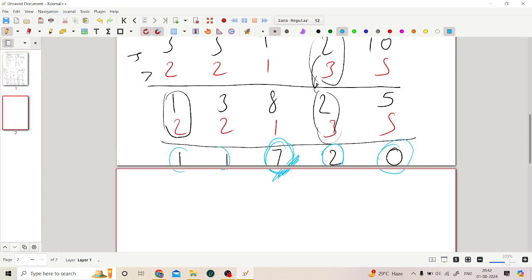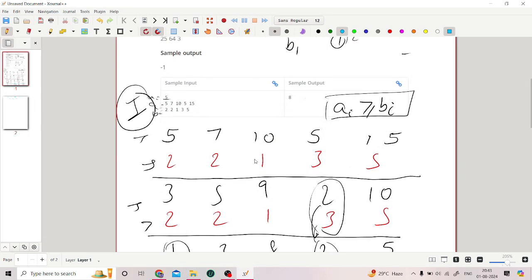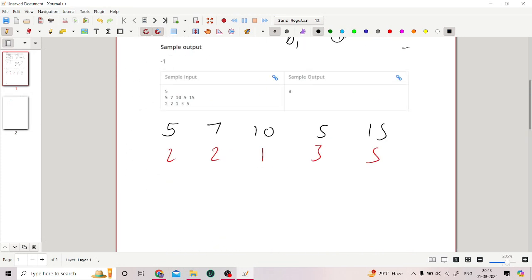So we know this may end up to 1, say, but these elements are not equal. Since we can't change these elements now, it is not possible to make all the elements of A equal to each other. So let's check what the answer is given. We can see the answer given here is 8, which means this algorithm is incorrect. So what's the correct algorithm? Let's look into it.